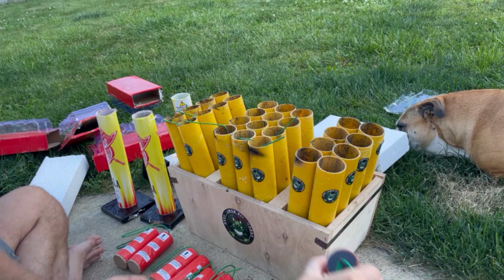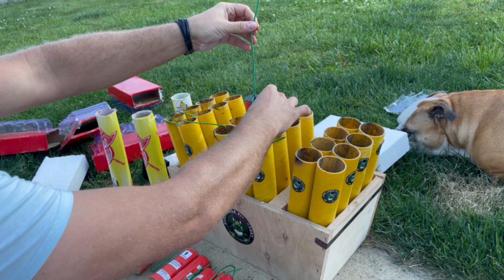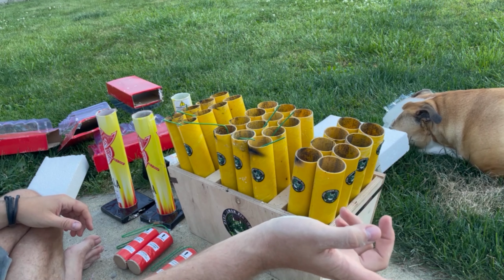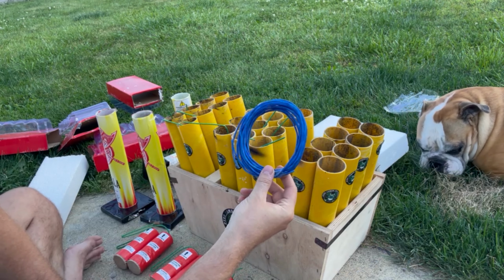All right. So we're just putting them in here like this. Dropping them in, and then we'll fuse them. We're going to connect them with different fuse. Lucy, can I have the blue fuse? Yes. Thank you. This is 16 to 20 seconds per foot.